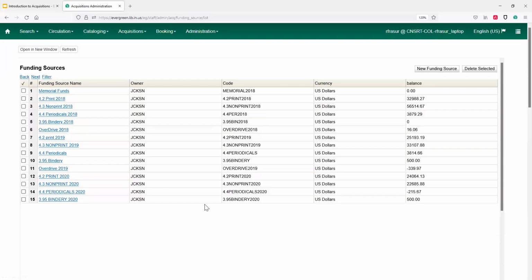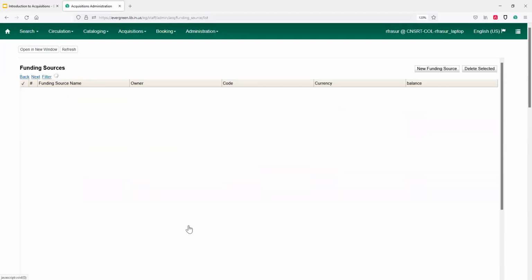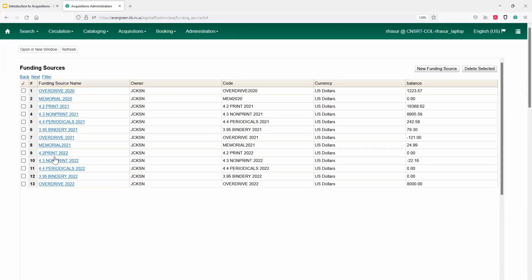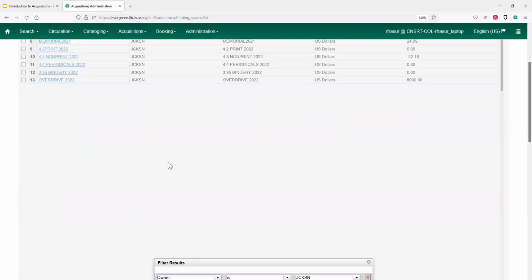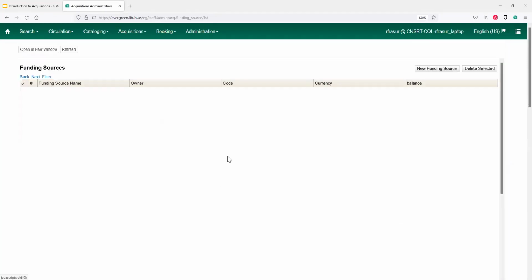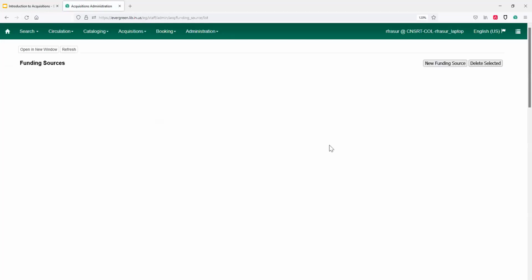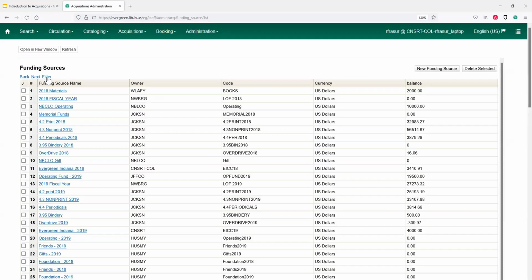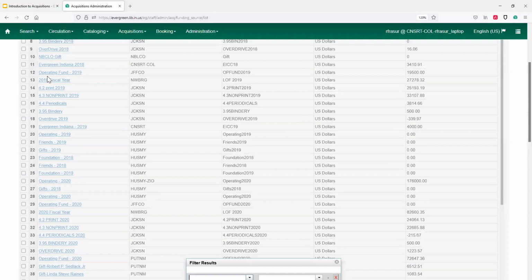And the only reason I bring that up is if I'm looking through this, it doesn't really look like this is active because the last funding source they had was 2020, but that doesn't make any sense because I know that they're using it. You can see now I see these from the current year. I'm going to change this filter to another library because I also want to make sure that, I think I'm going to go ahead and refresh this and do a fresh filter on that. So we can see everyone's funding.